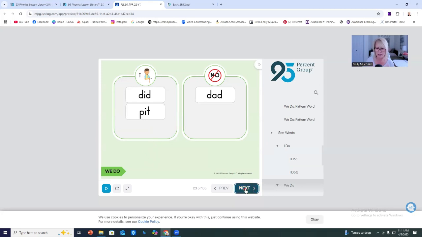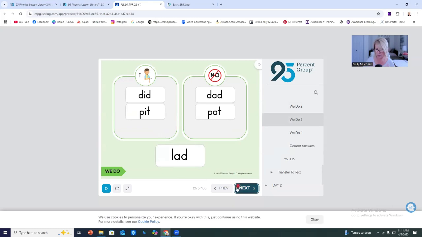So if I'm going here, let's see if we can add some. We've got some more words here. Touch the vowel letter. How many vowel letters? What is the vowel letter? Is this a vowel letter I? Is there one vowel letter followed by one or more consonants? Yes. Does the word follow the short I pattern? No. So where does this word go? It goes under the no. And we're going to keep working with these. Touch the vowel letter. Pretend to touch the vowel letter. How many vowel letters? Is the vowel letter I? No. Is there one vowel letter followed by one or more consonants? Yes. Does the word follow the short I pattern? Yes. Oh, in this case, no.